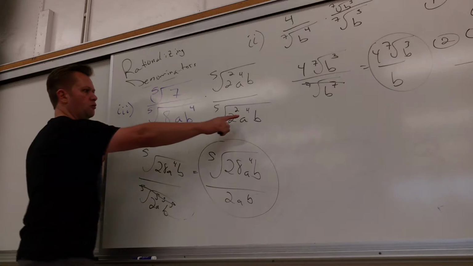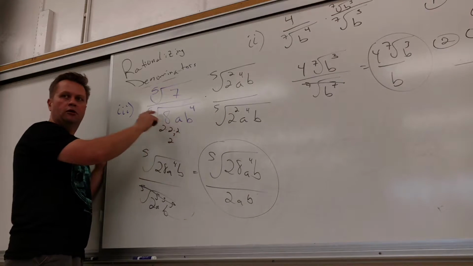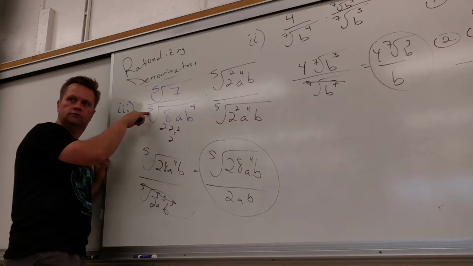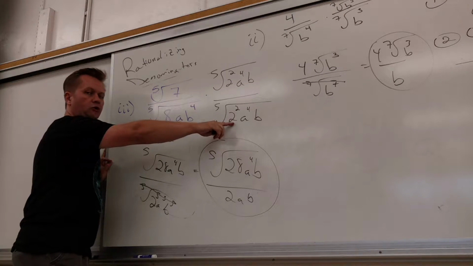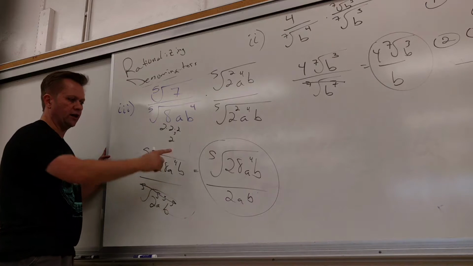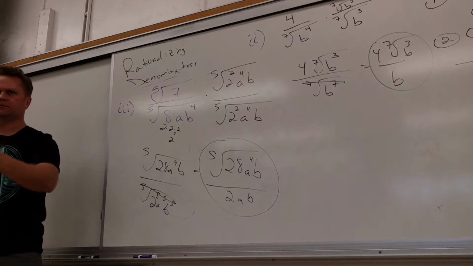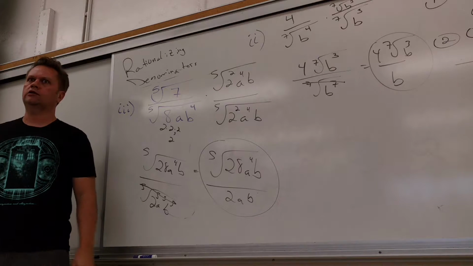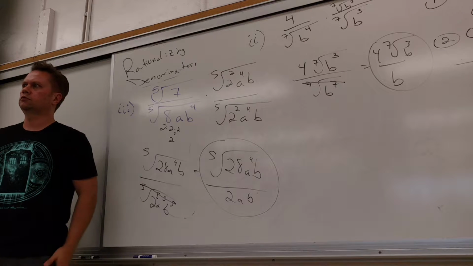Why did I give it 4 more A's? Because it's already got 1, I want to make 5 of it. So why did I give it 2 more 2's? Because it's already got 3, I want to make 5 of it. Are you wrong if you give it 4 more 8's? No. But your final answer, you're not going to be done. You can reduce it. You use too big of a number, it'll be reducible. Now that gets gross, so don't do that to yourself.